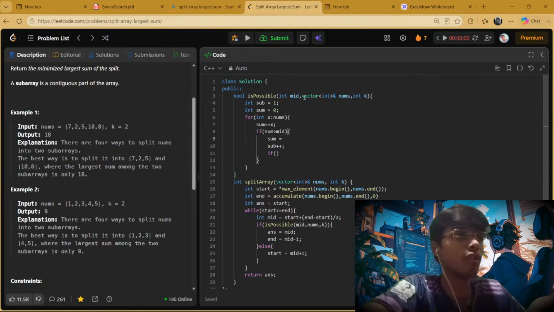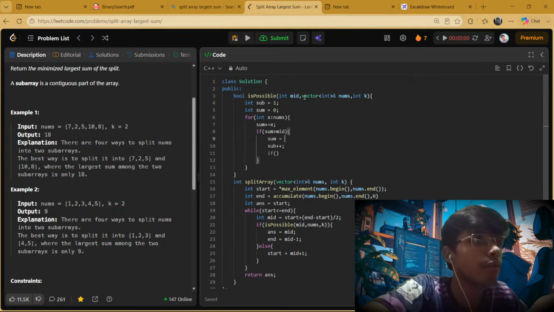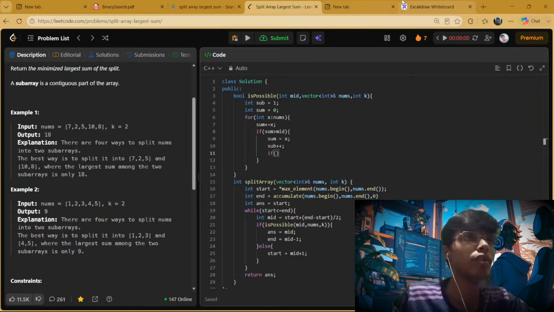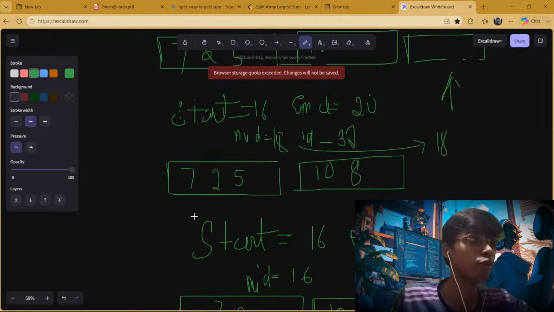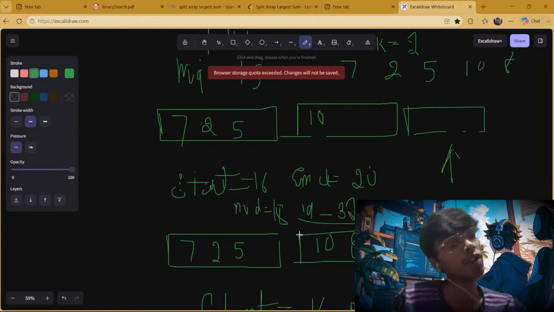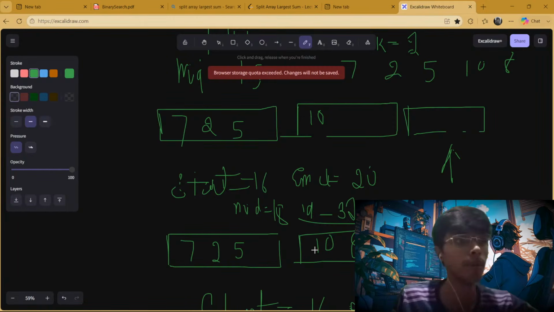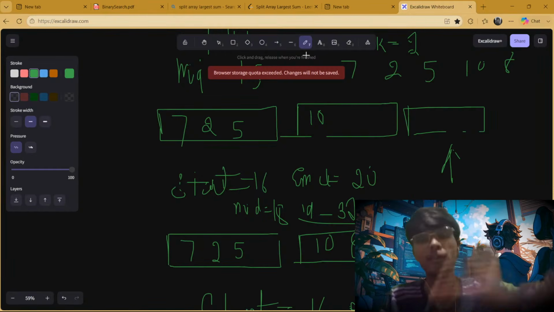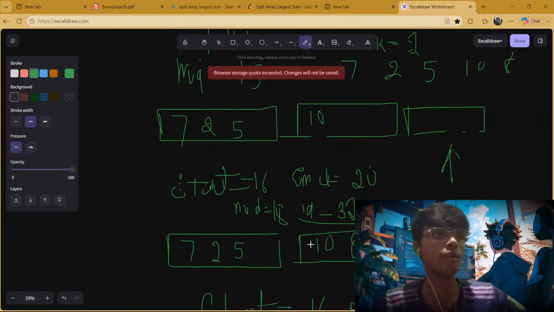So what is the current sum here? The current sum will be x, right? I will start it again. Why will it be x? Because what I've seen here is that I store 7, then I store 2, and then I store 5. After storing 5, in the next subarray, from where will I start counting again? I will start from 10. It means that on the current element where I am standing, after adding that element I see that the sum will exceed the limit, so I will store that current element inside another subarray.